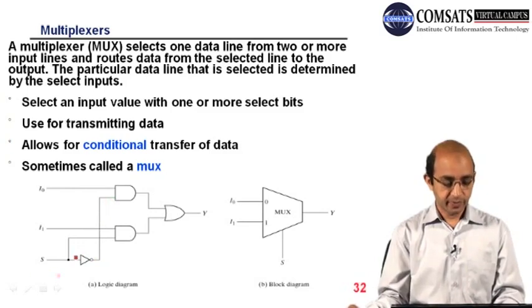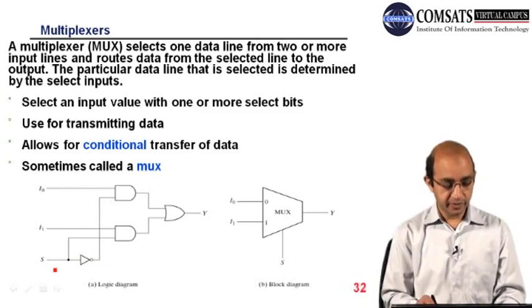So when S is equal to 0, let's talk about S is equal to 0. This is 0, so it means I1 is blocked. It will not pass through, so we will be having a 0. Whatever the value of I naught is, let's say I naught is 1, so 1 is passed over here. So this will be 1, and we will be having a 1. It means I naught is passed here.